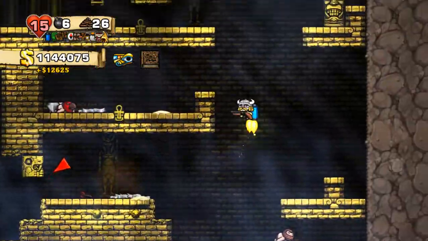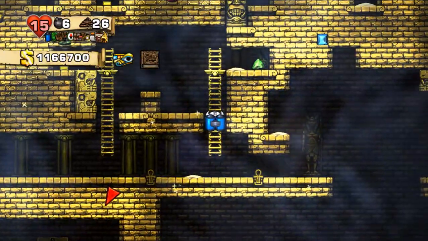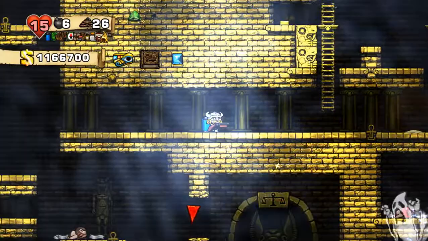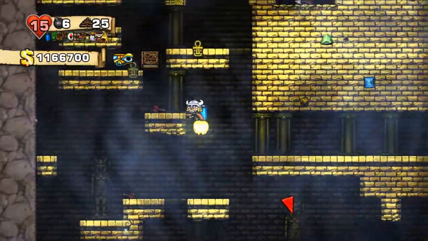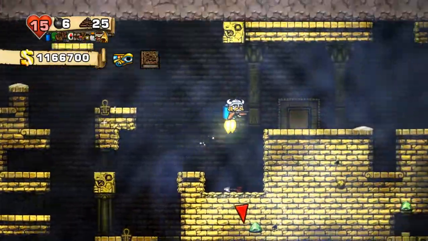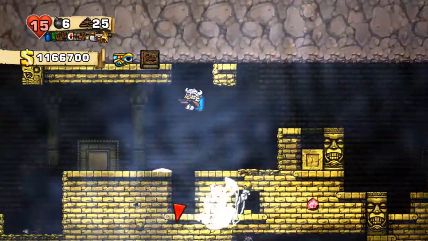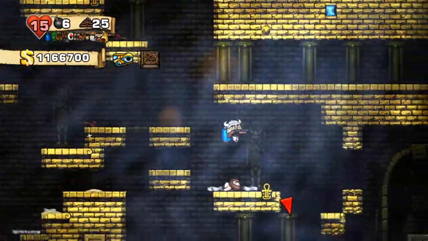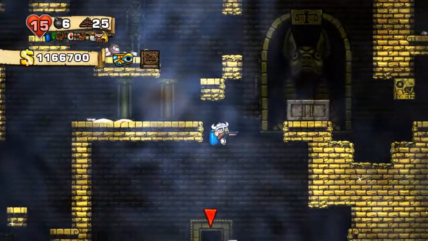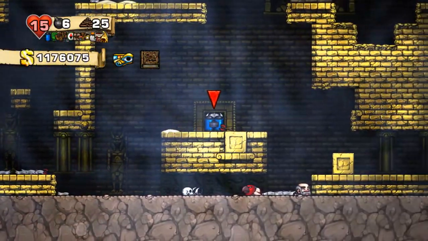Was thinking about using some more bombs, but it's a bad idea, really. Shouldn't do it. I'm not sure that those have been set off. Well, they have anyway. Should we get that? Probably not. Let's just move on. Is there anything up here? Nope. Shouldn't be too greedy. That's lesson number 1 in Spelunky. Should be sufficiently greedy, but not too greedy. Almost at 1.2 million now.